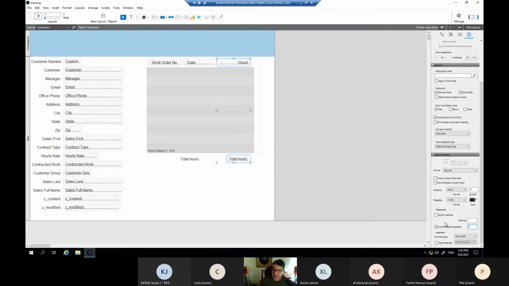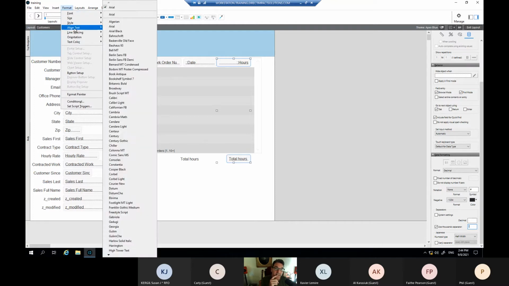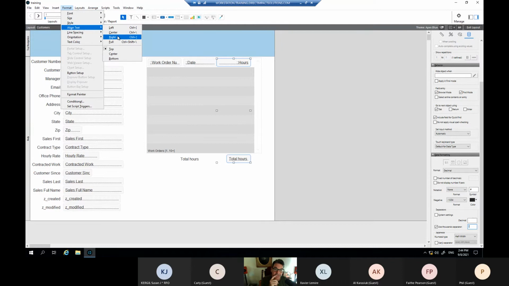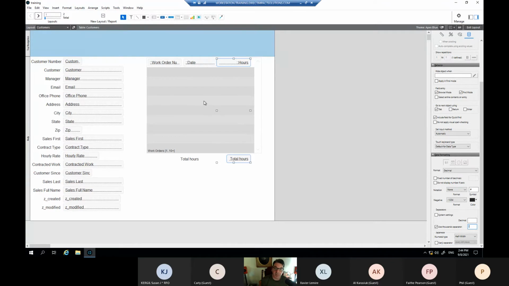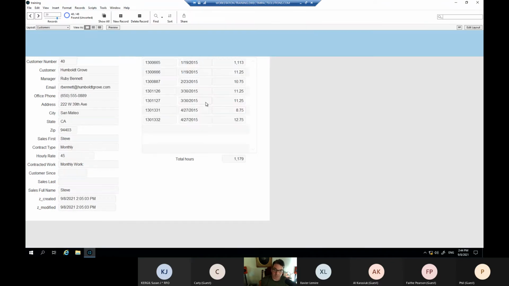And then the last thing that I want you to do is to make sure that they're all right aligned. And that's actually not in this menu. It's back in the Format menu. And it's Align Text Right. Yeah, now if you click Control B or Exit Layout, now you've got a perfectly aligned field with a comma separator, and we're no longer rounding off. So if you go to another one, this one's not rounding. Let's take a look at the other way to round.